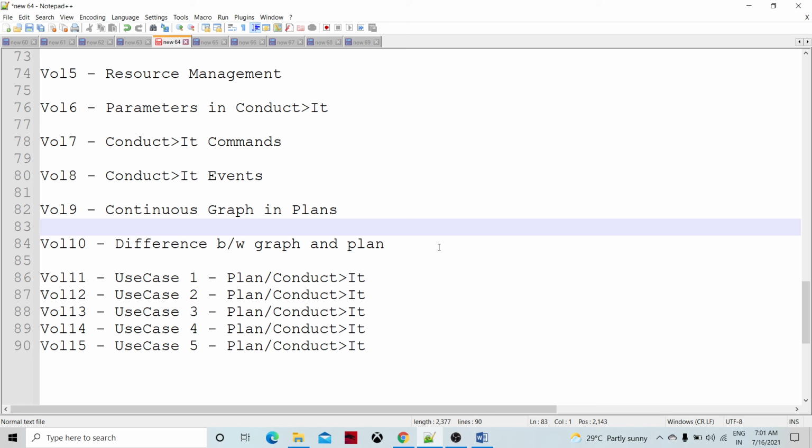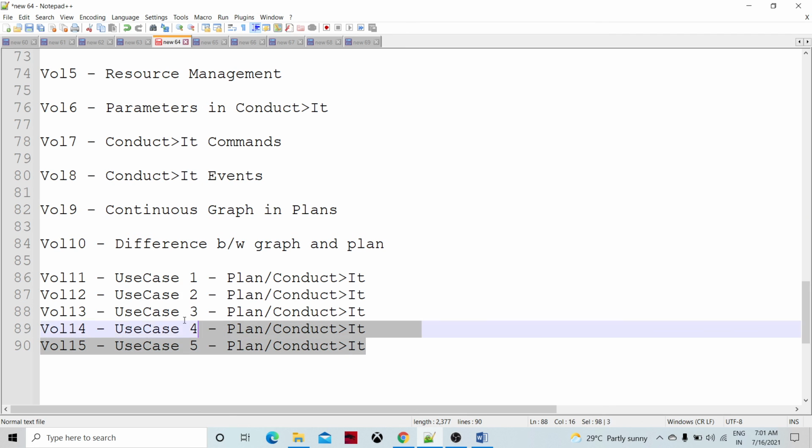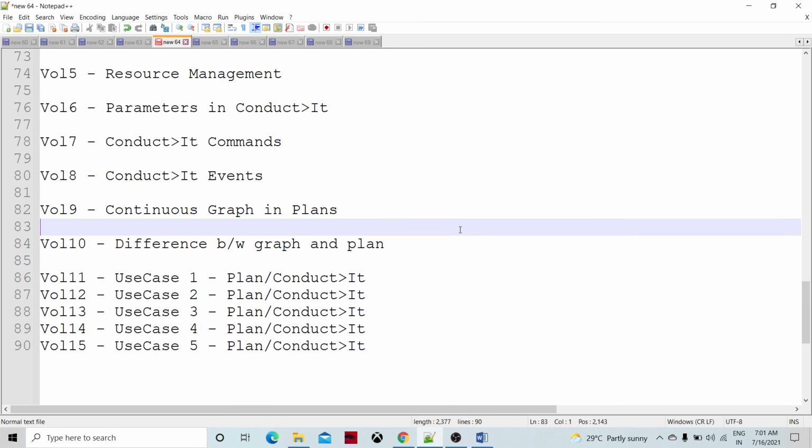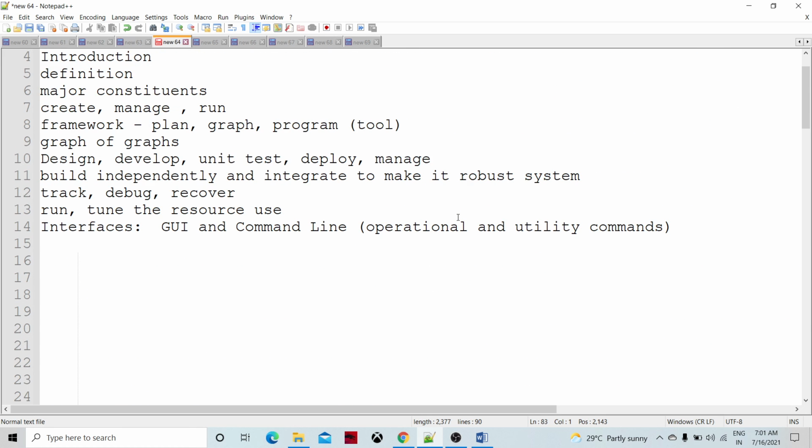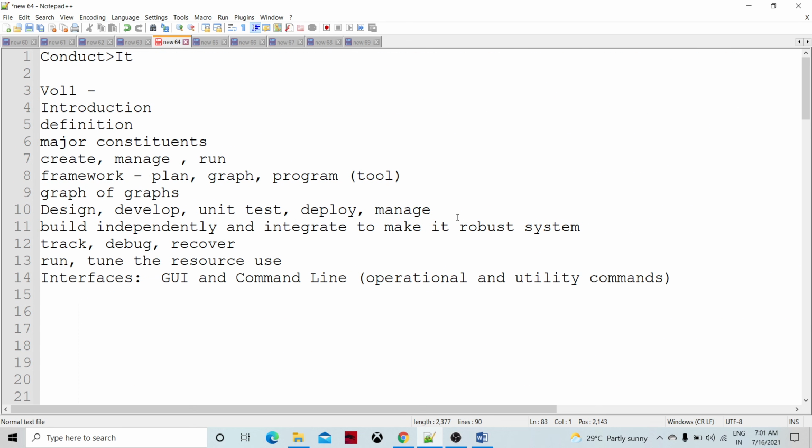And then we are going to understand five different use cases as part of plan and Conduct IT. So this is the complete set of things we are going to do as part of the 15-day plan and Conduct IT sessions. Okay, thank you so much.